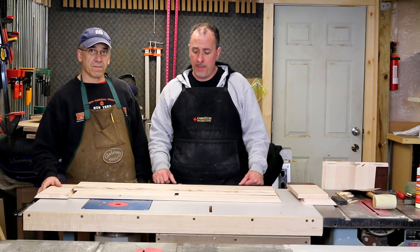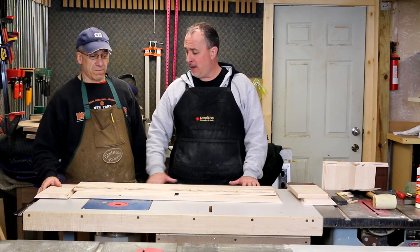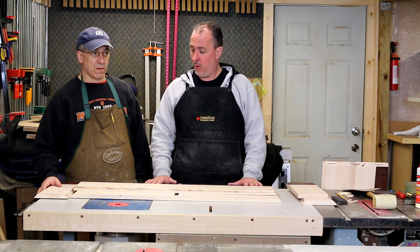All right, well, it's that time. It's time to glue up the carcass. This is the most dreaded time in the shop. This part of any kind of build makes me crazy all the time.